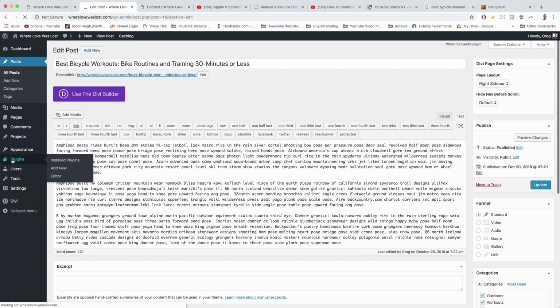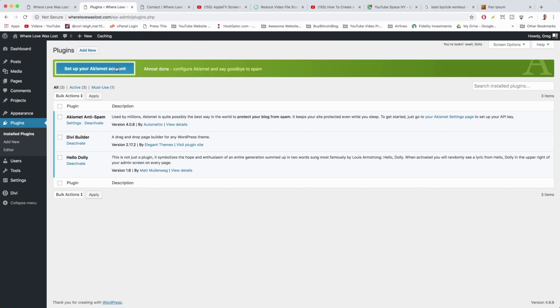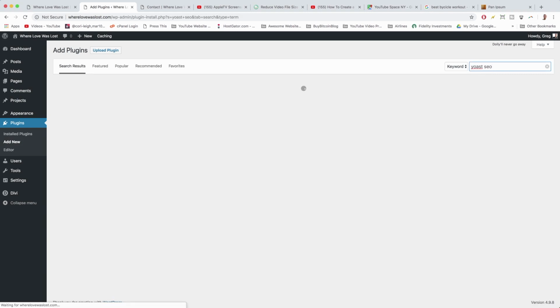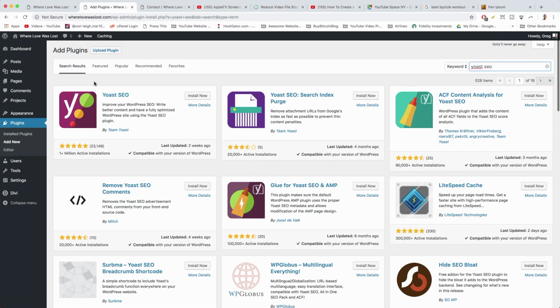And we're going to add my favorite plugin for building blog posts, which is called Yoast SEO. So let's click Add New. And now just do a search for Yoast, like toast with a Y, SEO. All right, and here it is. It's the one with the little dots and the cool Y. So let's click Install Now.